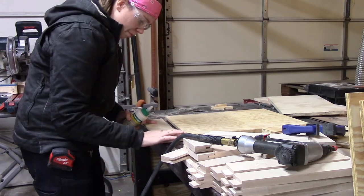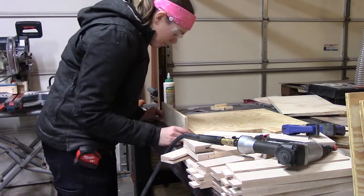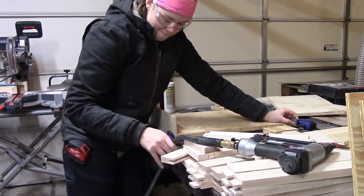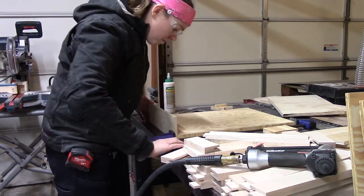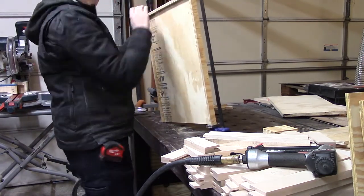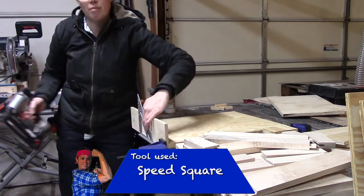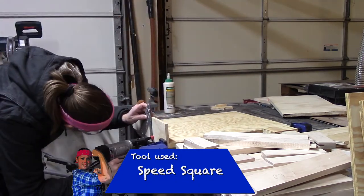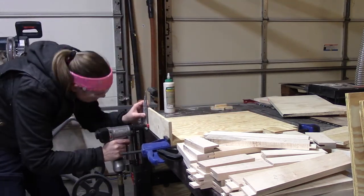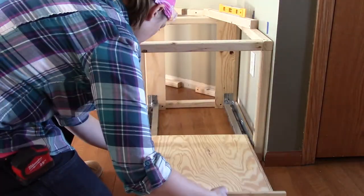I'm applying wood glue about a half-inch in, because remember there's a half-inch overhang on the bottom — our board is actually a half-inch higher than the bottom of the front, so you have to account for that when applying your glue. Then I'm clamping it in place with one of my quick grip clamps. I'm also going to grab my brad nailer connected to my air compressor and drive in a few nails. When you're in the middle it's hard to keep track of where the board is, so I'm using the speed square, looking at where a half-inch is, and making sure I'm firing my nails above that line — that ensures I'm driving the nails into the piece instead of missing completely.